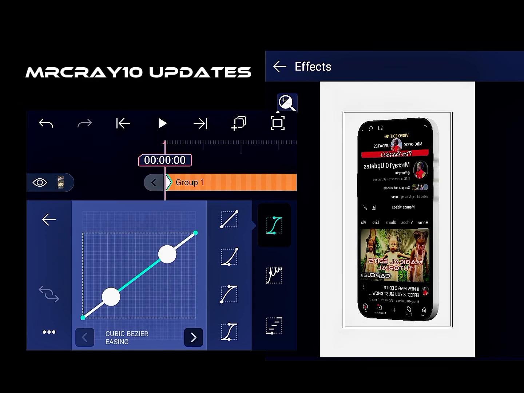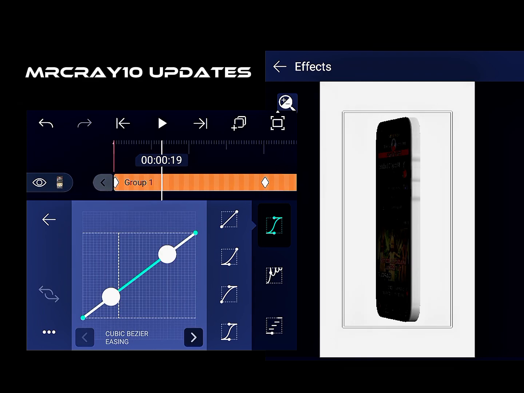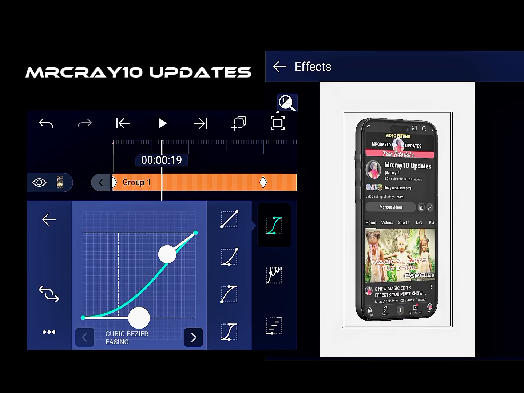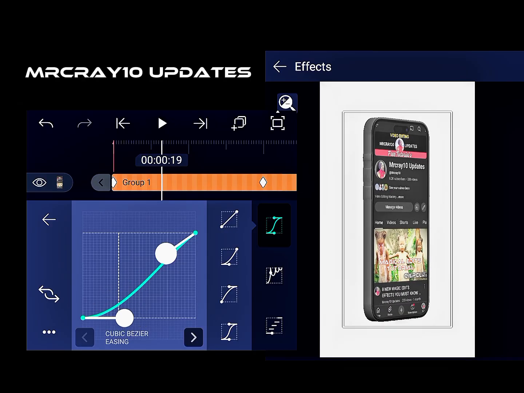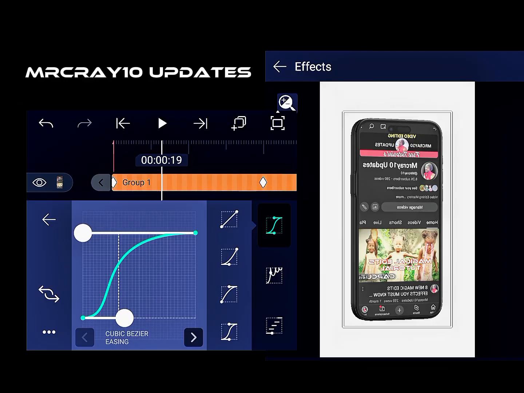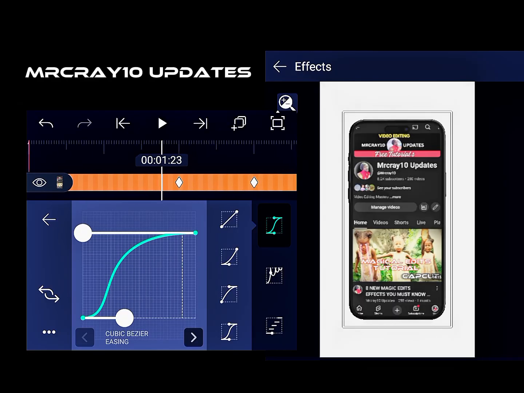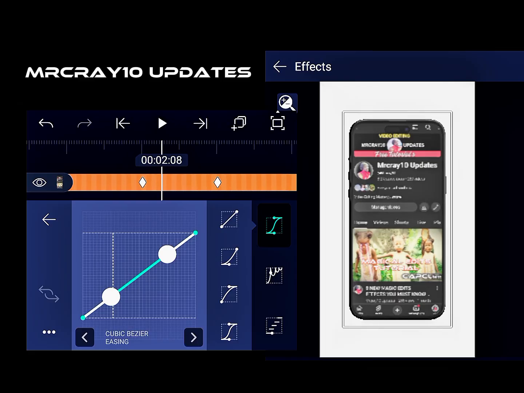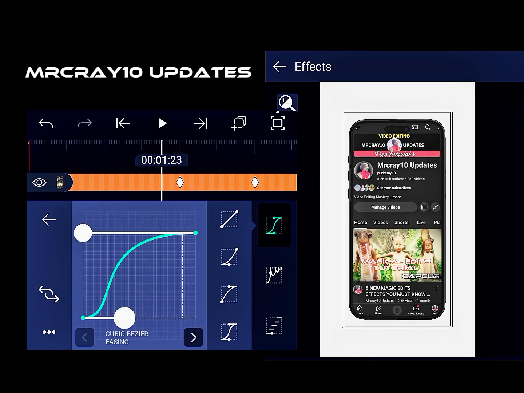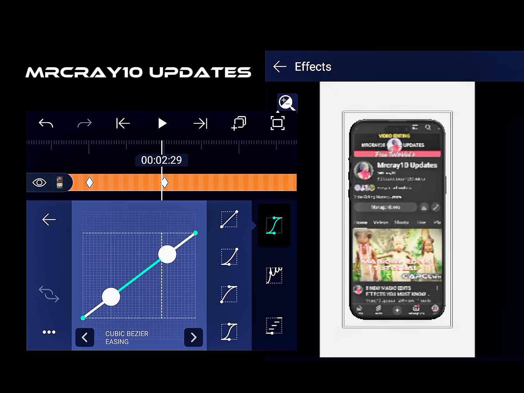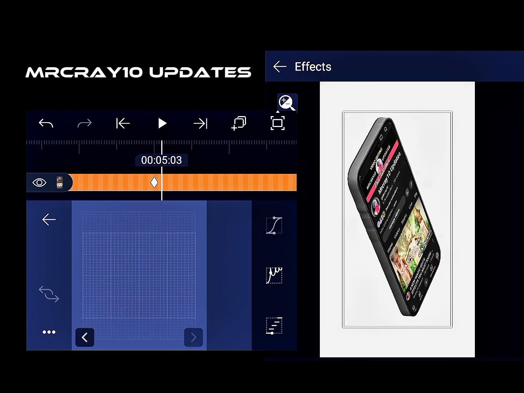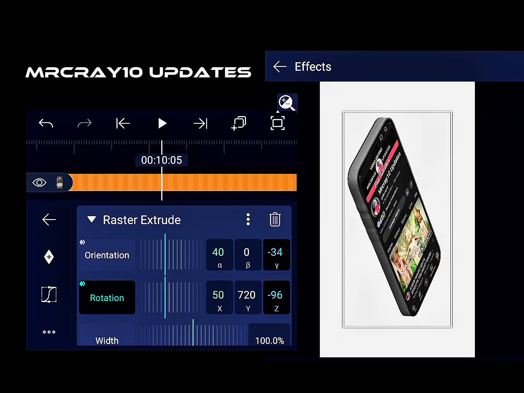Now you will go to in between the first two keyframes and add graph. You get my point? So that is just it, guys. So when you are done adding your graphs, you can now tap on this navigation button. Let's go back.